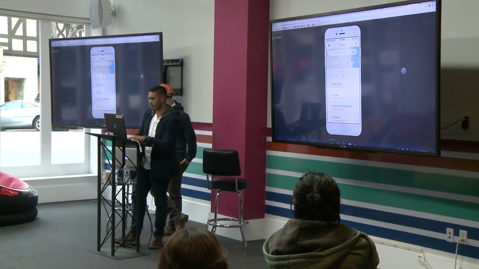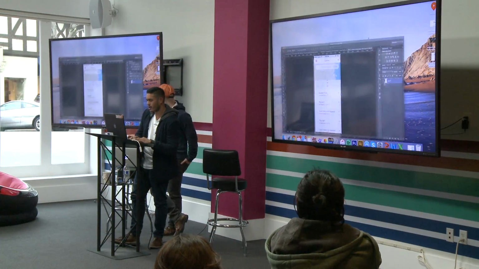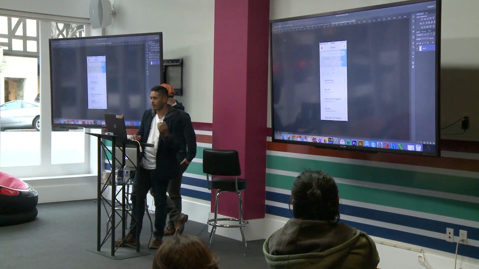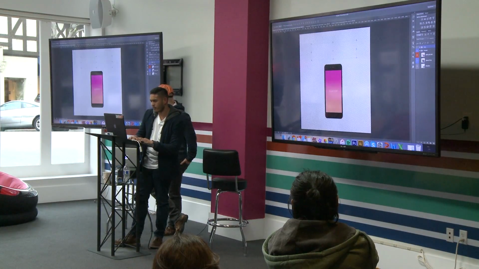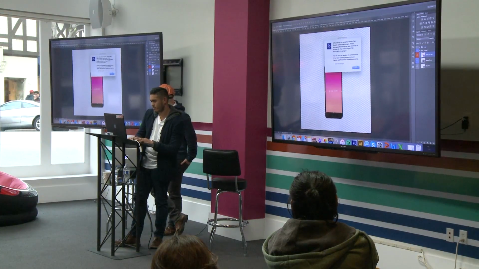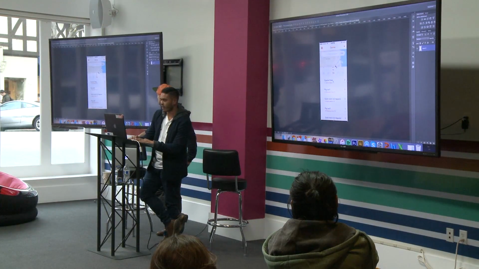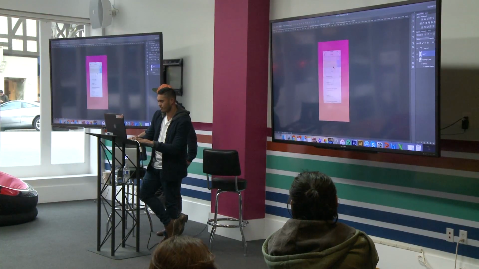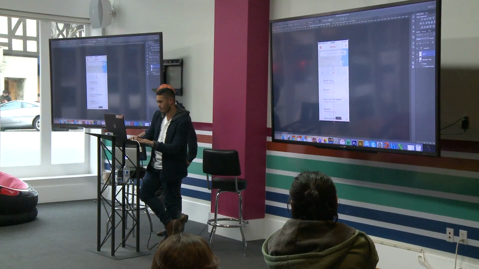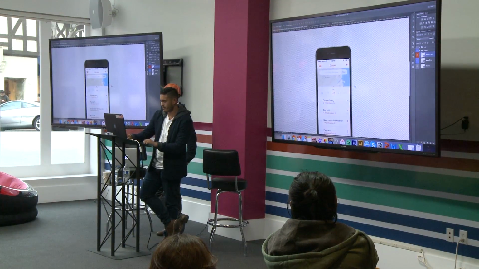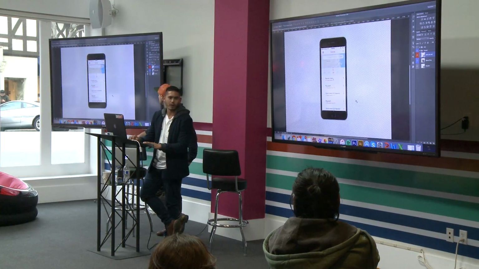Another way you can make a screenshot is, a lot of times there's templates online. So say you're building an iPhone app, they essentially have this thing here, and it looks like this. What you do is you click on this right here, it takes you to this screen, and then from here I can take this screenshot that my designer gave me, drag it on over, put it there, press save, and then there it is. I just saved this as a PNG and then add it to my website.